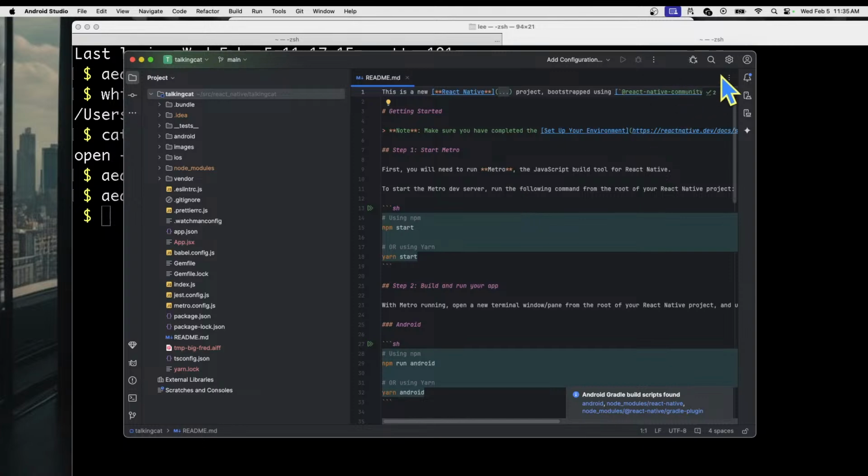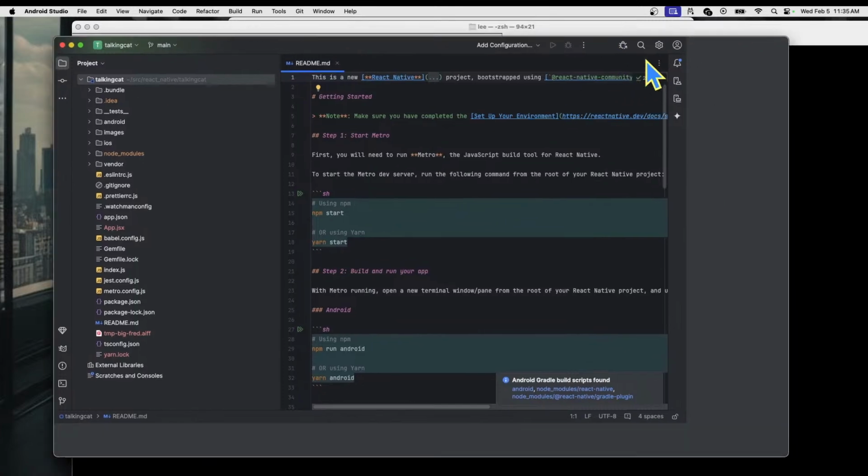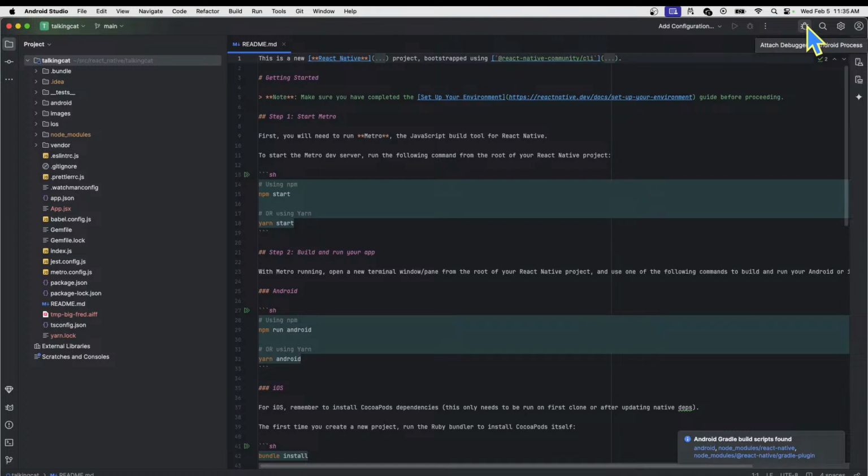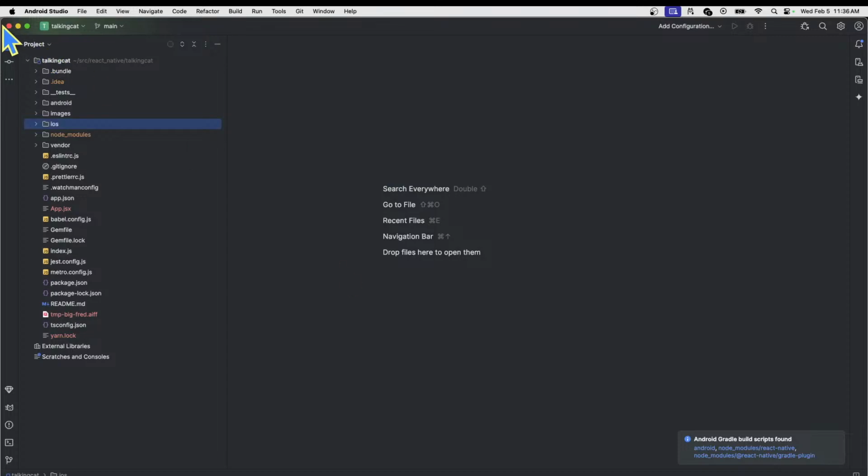Let me click on the elephant. It looks like the elephant is missing. Oh, I see. Okay, this actually wasn't opened correctly. Let me close this window.